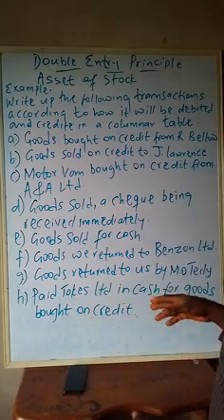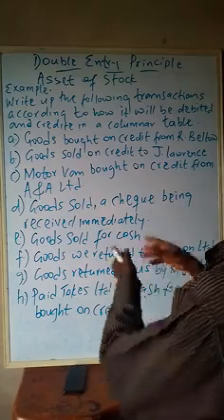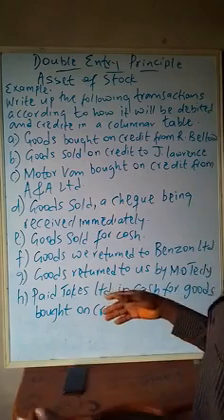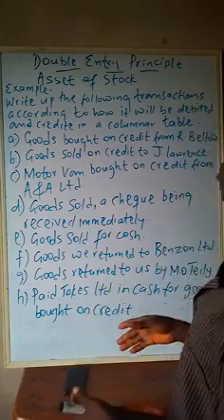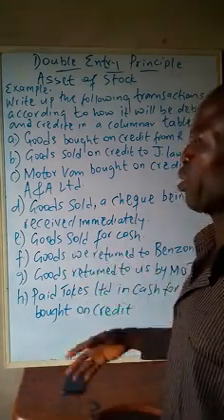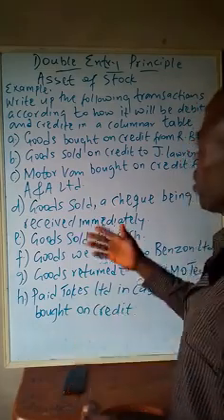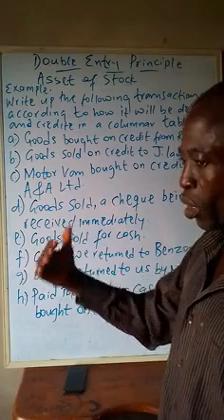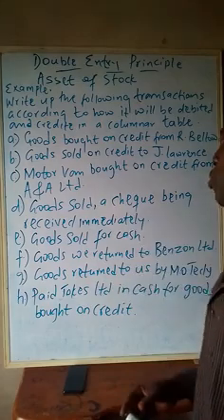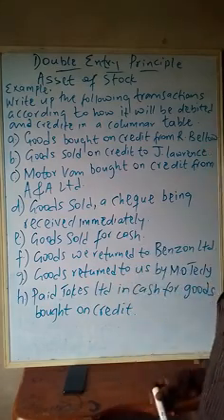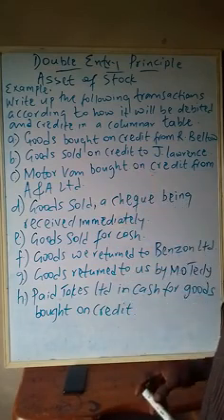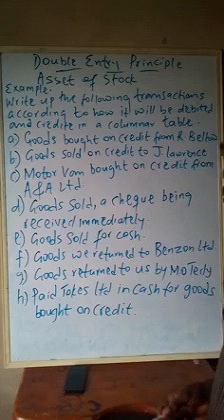But when you say asset of stock, these are the goods and services that the business is dealing with. When you say asset of stock, in those examples or questions, you'll be seeing goods. You'll be seeing return inward, return outward, purchases account, sales account, carriage inward, carriage outward account, then cash and bank account. So today we are focusing on asset of stocks under double entry principle.